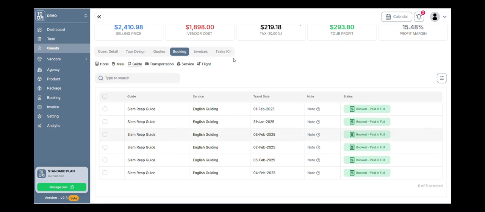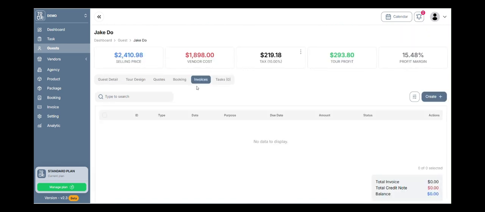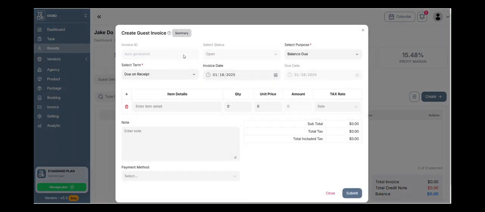So let's say everything's booked and done, and now, actually, you should send the invoice first. So let's say the invoice here, you can generate it. It will capture the project automatically. So you choose the payment policy here, based on your payment policy, the due date, everything else. And let's say I say deposit. I just put this randomly here.